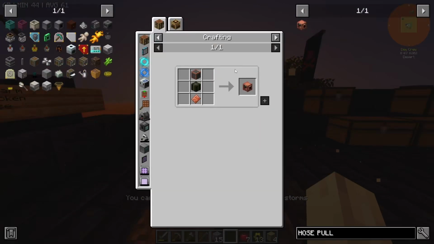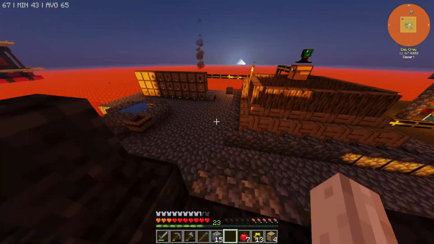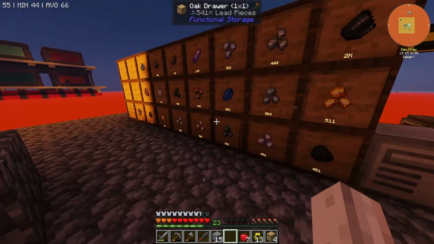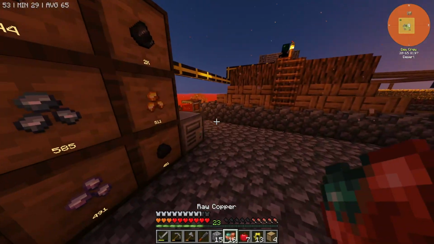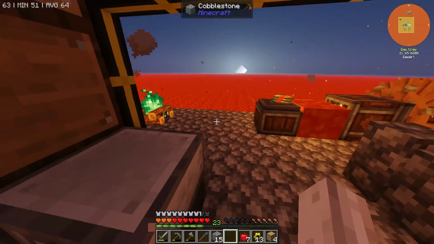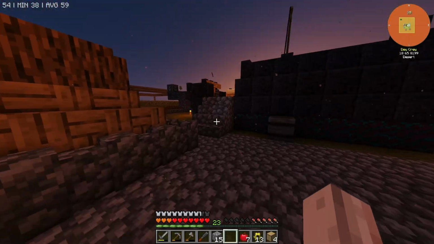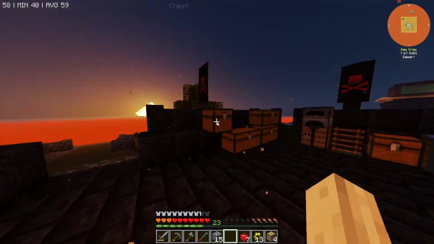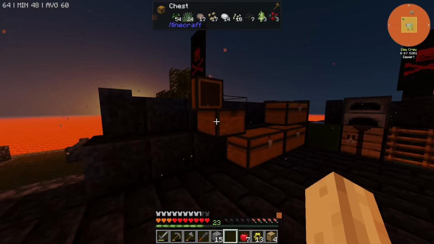So I'll tell you what. We'll start working towards the hose pulley. To do that, obviously we're going to need some copper. And that's honestly probably enough. 16 copper will get the job done. That'll be the plate, the casing. What was the last piece? Kelp. Now, if we're really lucky, we've gotten kelp. We're not really lucky, we haven't gotten kelp.